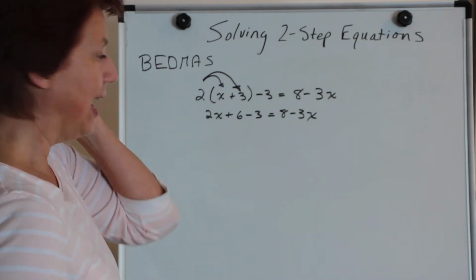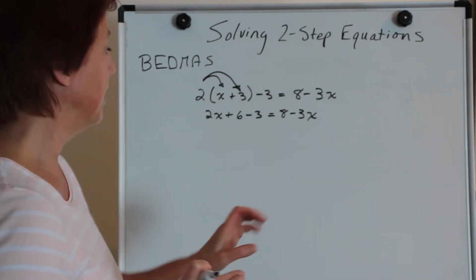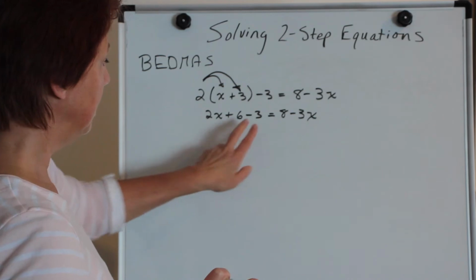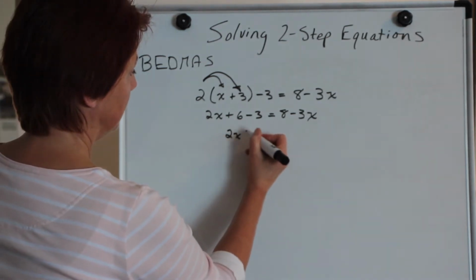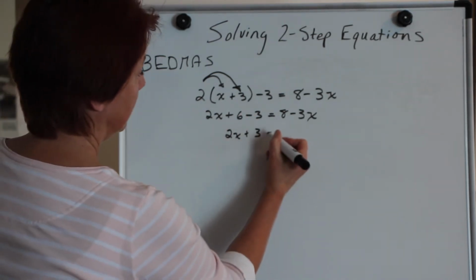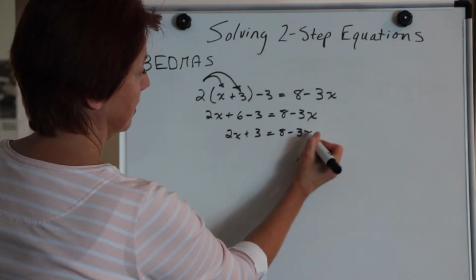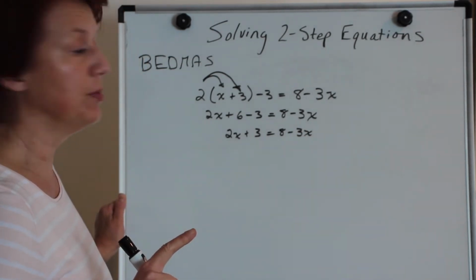However, I don't want to move anything around until there's nothing I can do on either side, okay? So on this side, I can do this math here, can't I? I can go 2x plus 3, because that's what 6 minus 3 is. And then the other side we just rewrite, because there isn't anything I can do there. And now what I'm going to do is now I'm going to move my terms around.